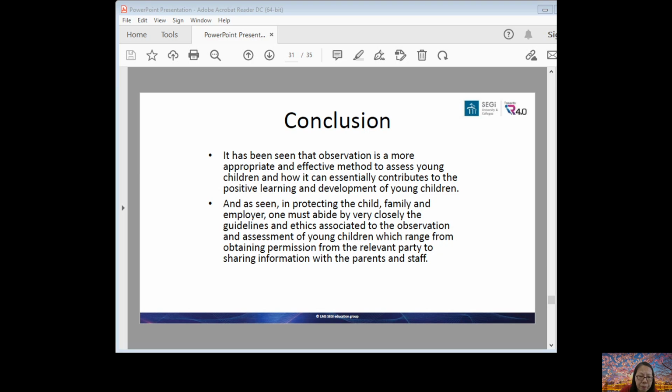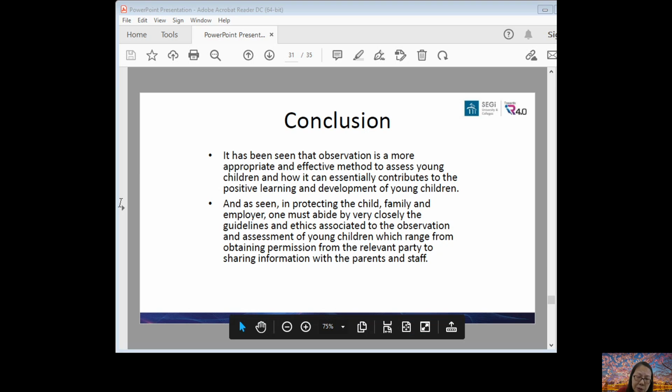When protecting the child, always abide by the guidelines, policies, and ethics. The child that you're observing also needs to be protected, so we abide by the guidelines given to us from that school. Also, we need to get permission before sharing any information with a next person, like a professional. Even though they're professionals, you don't simply share people's personal information with anyone, especially an observation.